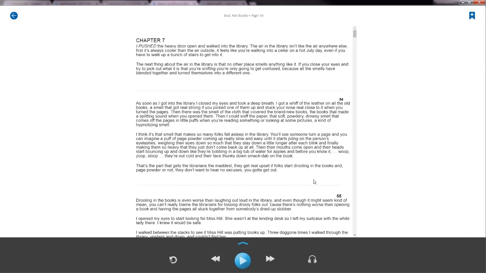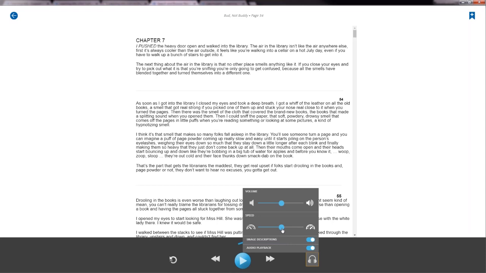Other navigation options allow you to speed the reader up or slow the reader down according to your pace. A high school student may want to listen at a faster rate because they have a lot of material to get through. However, we don't want to compromise comprehension. A younger student may want to slow the reader down so they can track and follow along.